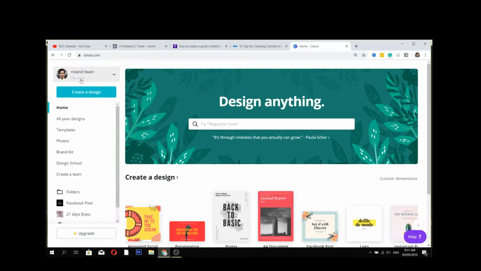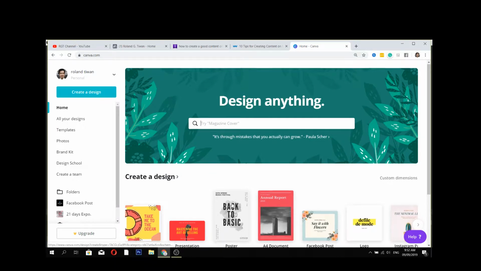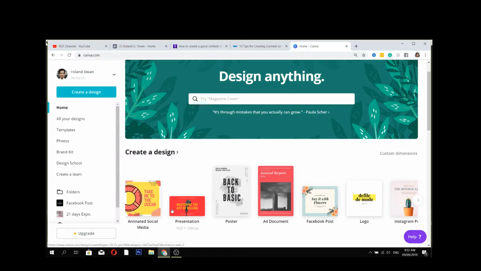But for me this time, since I already have my account, I can start doing a design. Since I am posting on Facebook, here we have a lot of templates to use. So I have to use this one right here.